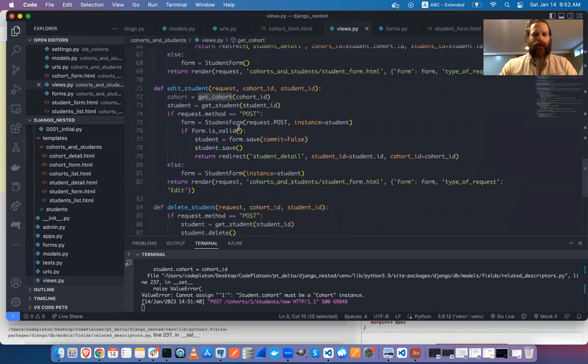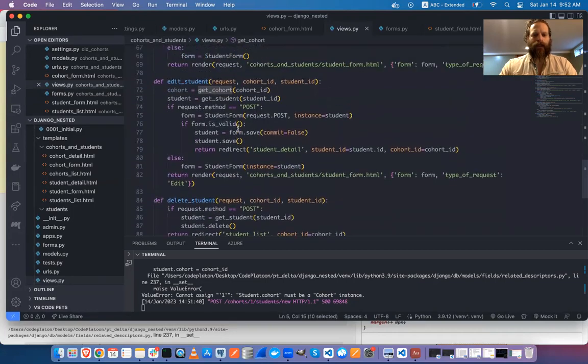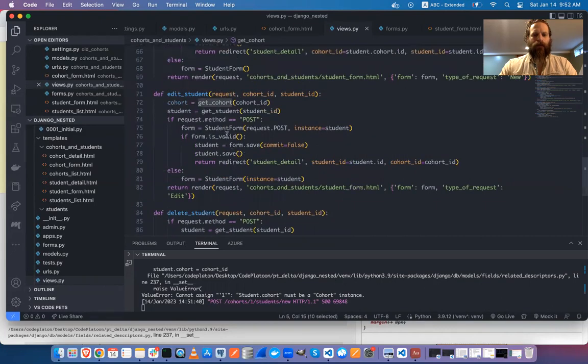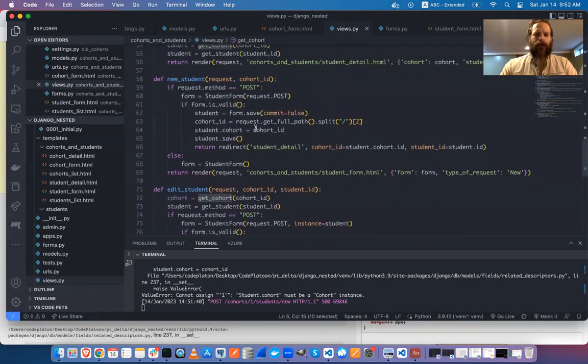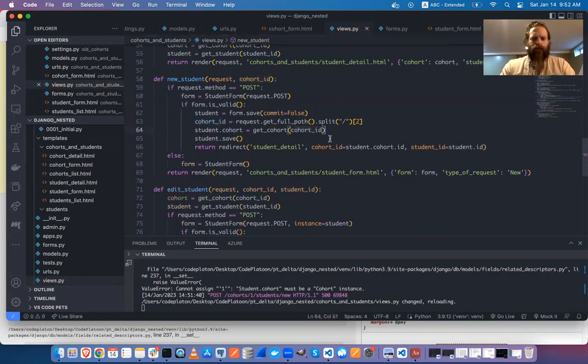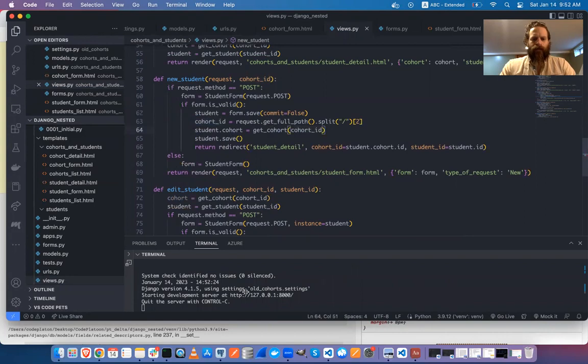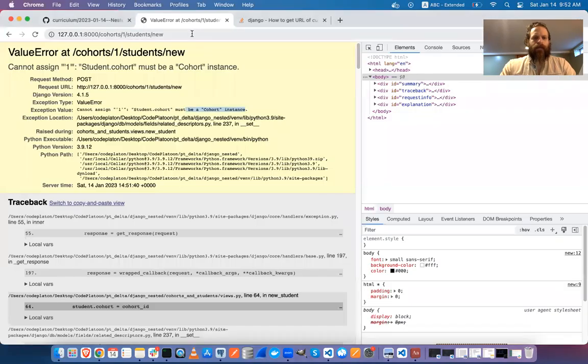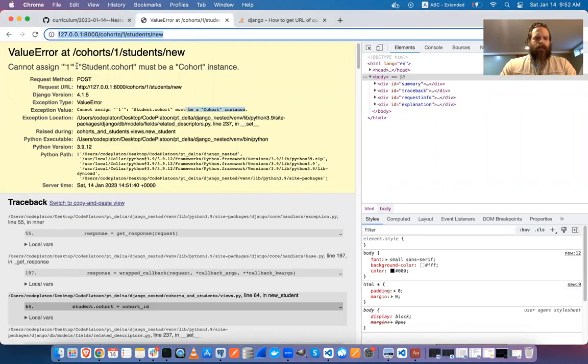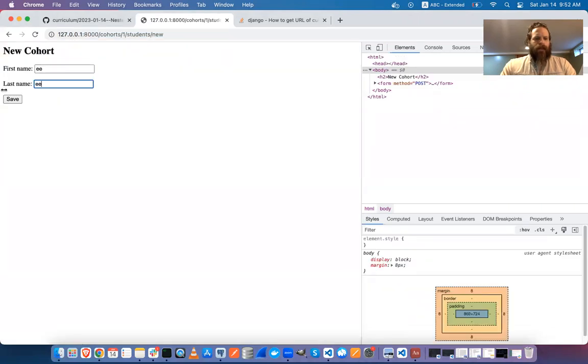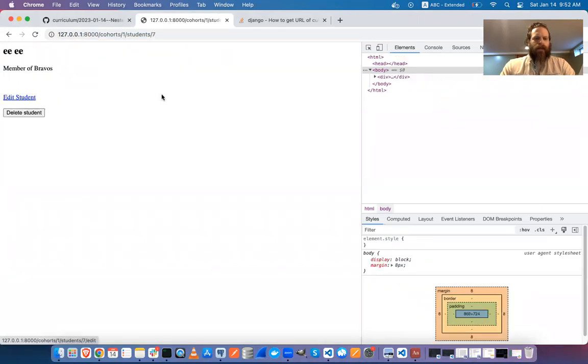Where am I here? Edit student. Create student. Okay, so I'm going to do get_cohort with the cohort ID. Okay, so now that actually works.